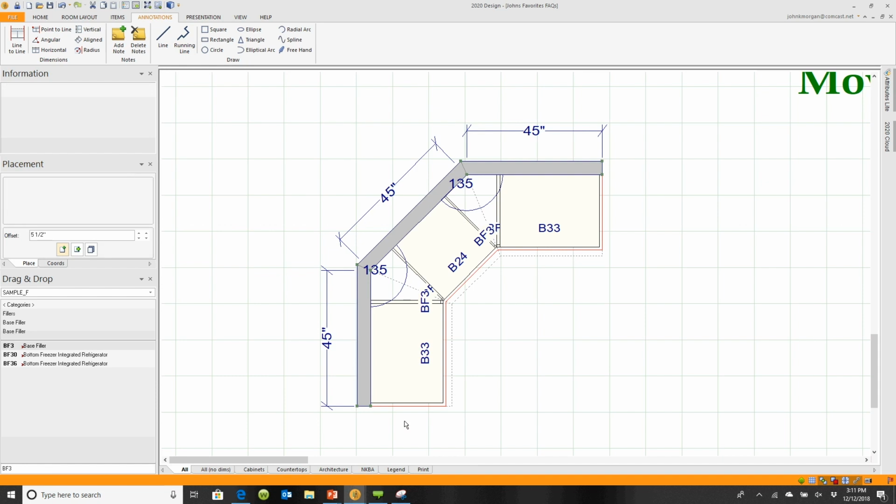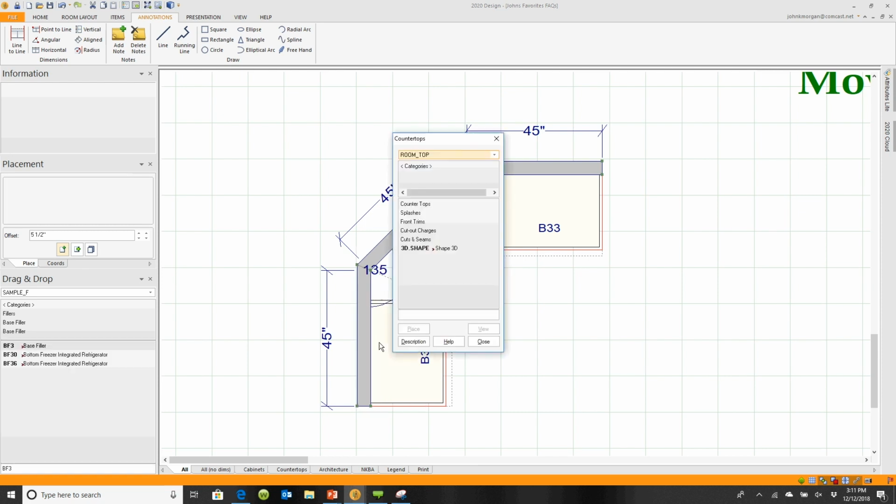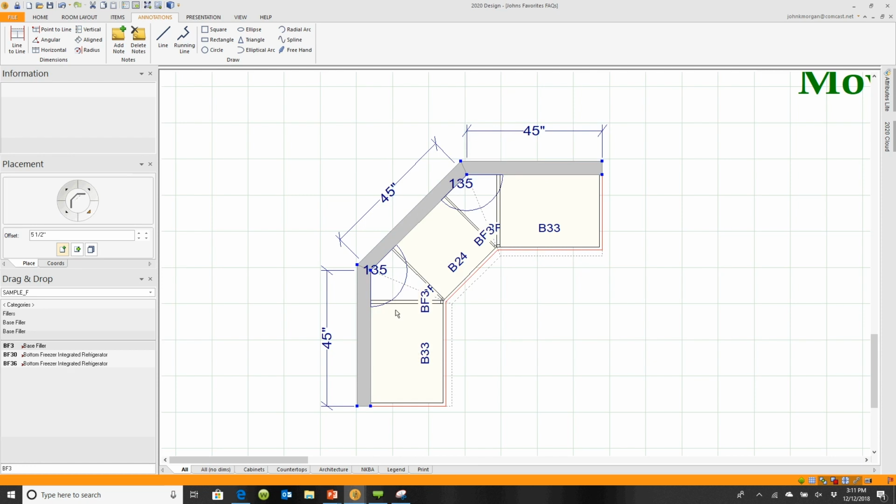Now, at this point, and you need to have your readers on or something because it's a little bit small, if you see right here, there's actually a little green dot here, here. Every corner point, there's a green dot. If you right-click on one of those green dots, there's an option here called Make 3D, because all you did was trace so far. It'll pop up, and it's going to ask you, what do you want to turn that into? And I'll say, I'd like to turn it into a countertop. Countertop, I'm always going to choose square foot top. And I will always choose the square foot top at the bottom of this list because it'll create a countertop without seams. We'll double click on it. It turns it into a countertop.